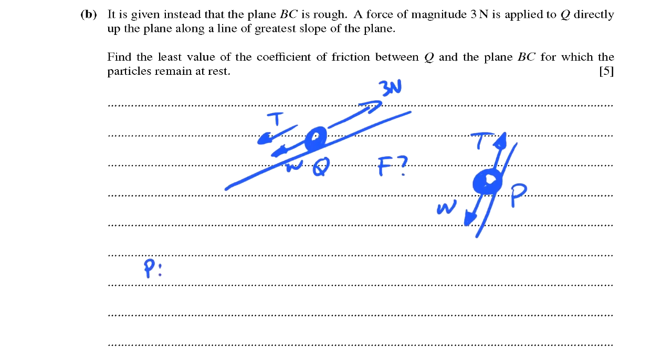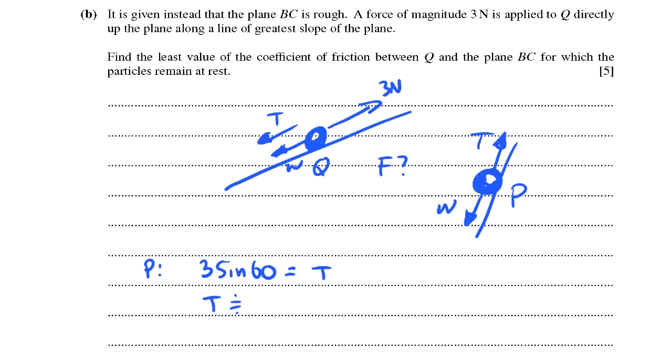So for P, we are going to have the weight component, which is mg, 0.3 times 10, is 3 newtons. Sine of 60 is equal to T. Yes, that's not too bad. The sine of 60 is still root 3 on 2. So let's actually get an approximate value for that instead of the exact value, so we can see what's happening.